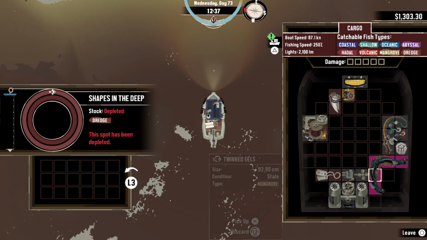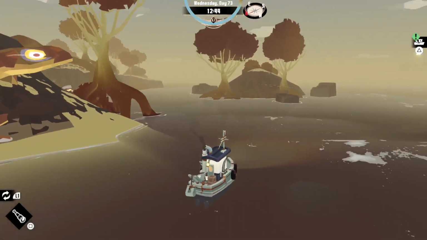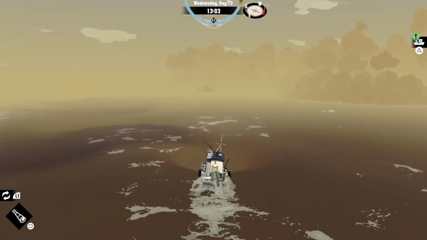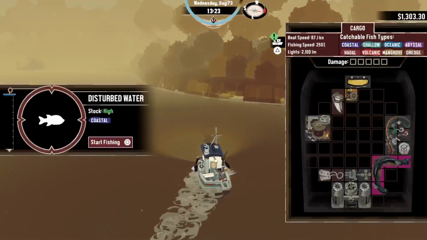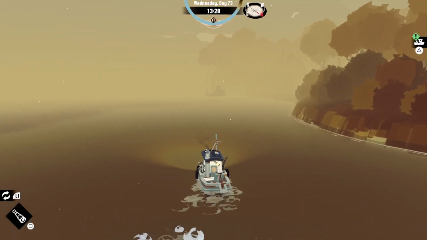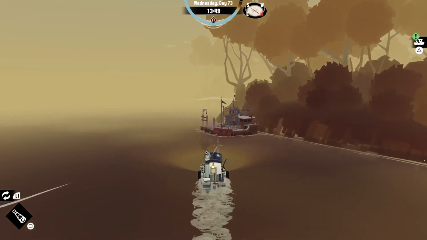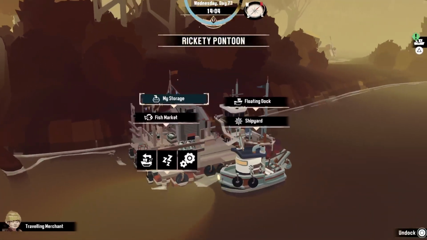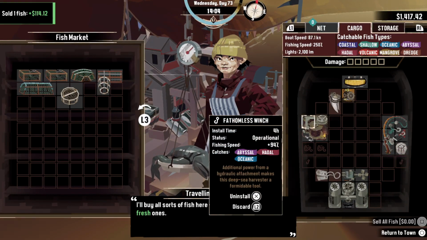Oh, I forgot to sell this off, and it is stale, but not rotting, so that's good. So go ahead and bring that. Let's cash that in. Just curious what that is. That's another mullet. Okay. All right, 114, still pretty decent amount of change.